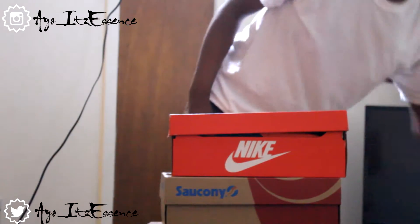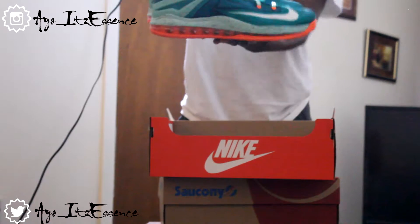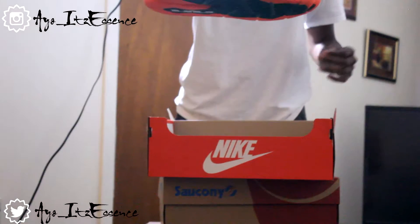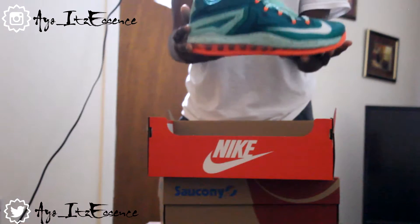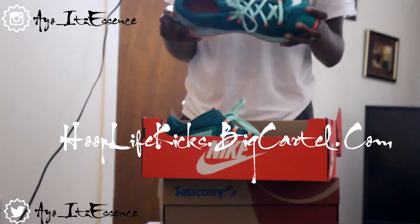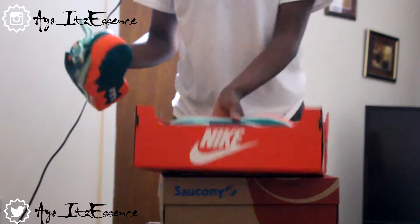Next up I got this shoe from Ross — this is a replacement box, not actually the box. I got these LeBron 11 Lows right here. I forgot the name of it but I'll put it in the video so I don't say it wrong. I got these for $60 at Ross. I'm so happy when I saw these — my brother tried to claim them, but I might sell them if I don't keep them. You can check my website, HoopLifeKicks at BigCartel.com, if you want to purchase anything. Maybe these would be on there for a cheap price, or a little more than what I paid.